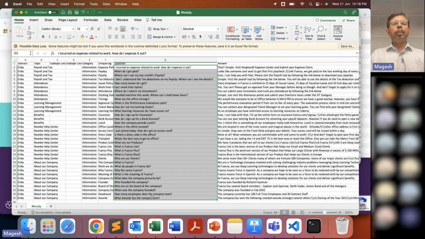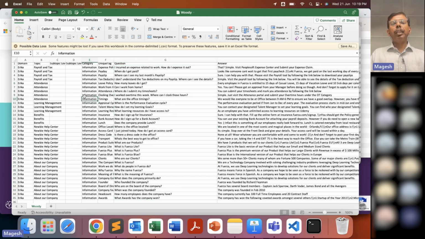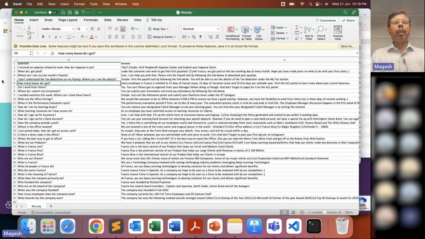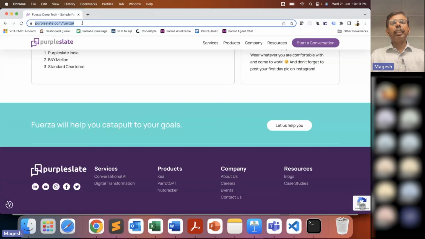I'll show you the two different approaches in which you can create a bot. Option one, I'm going to create a bot using this question and answer, which is a traditional bot. As long as you ask a question, it will give you a predefined answer from here. Then I'll also create a bot trained using this page, using GPT. Then you will see the difference between the two and how they work.